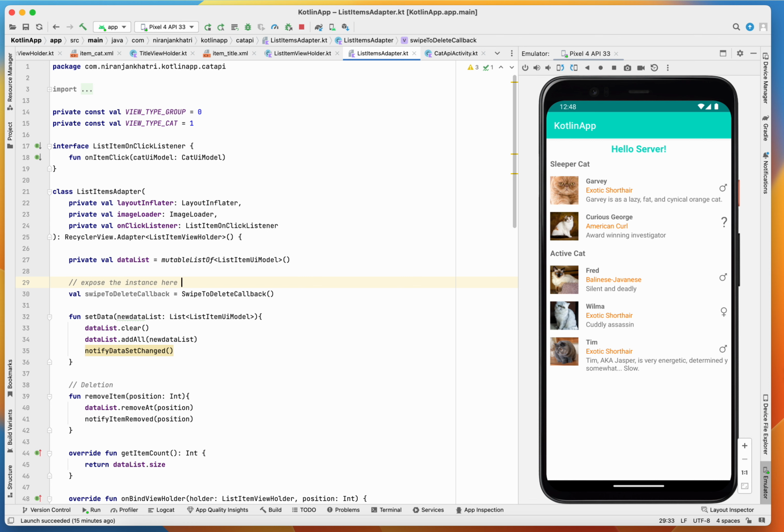And lastly, we have to tie it together by implementing the ItemTouchHelper and attaching it to our RecyclerView.